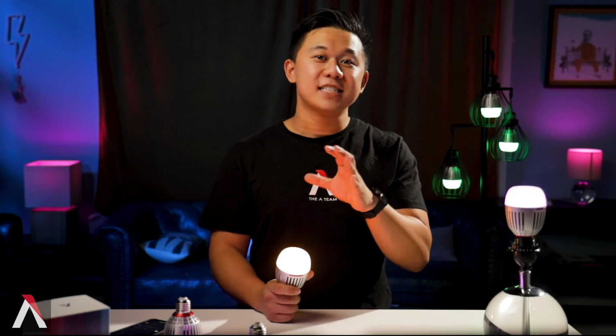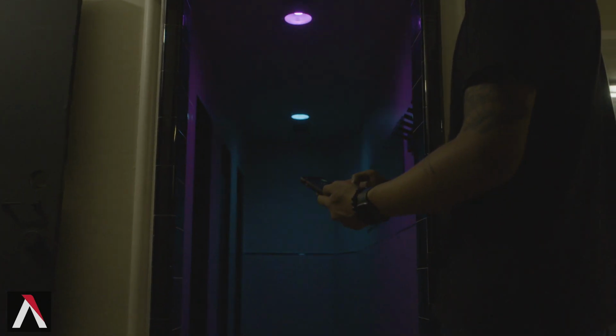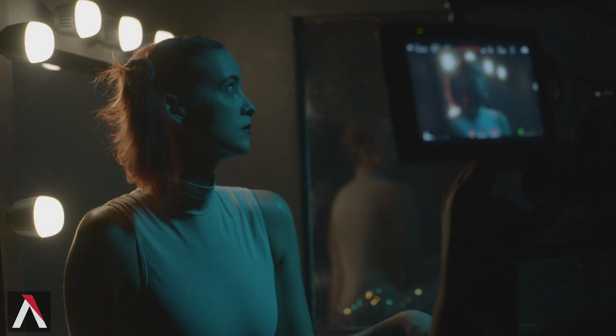Aside from that note, the B7C is an incredibly flexible and useful practical fixture with a unique combination of features that no other light has. And with that, that's pretty much everything you need to know about the Accent B7C, a redefined, classic, practical fixture.